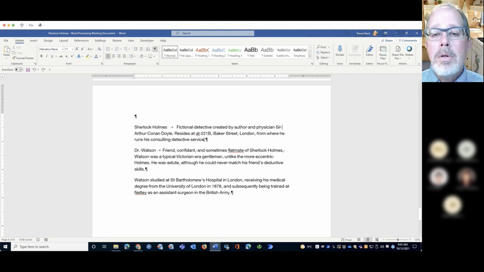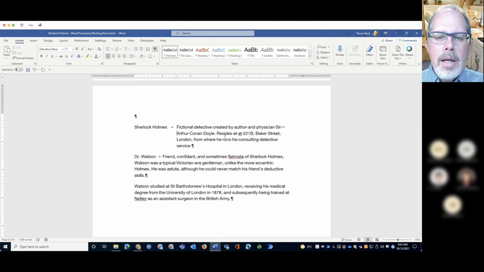Now I've got the style up here. I can go to this paragraph here. This paragraph is normal. I'll highlight that. It's normal. There's my hanging. I just click on that, and now I have a hanging indent. How cool is that? Let's go to the next page here.